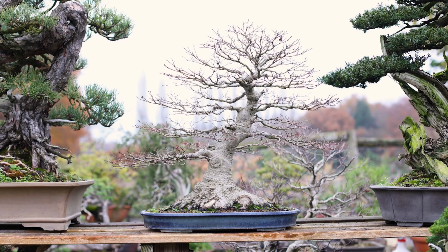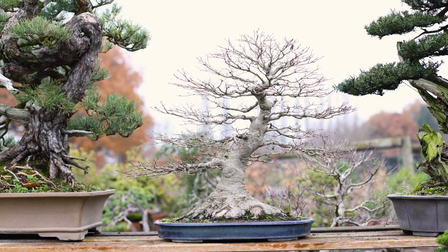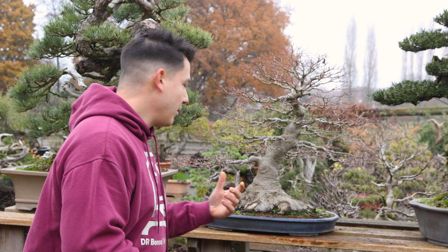Unfortunately, I rented this tree out to a restaurant a while ago, and they didn't properly wire it. So unfortunately, I got some damage around here at the nebari. But thank God, the callus healed a little bit over. So in future, in August and September, which is a good time to do it, we will cut the callus a little bit, so we will try to close these wounds again. So that's unfortunate, but that's also bonsai, and that happens in life as well.